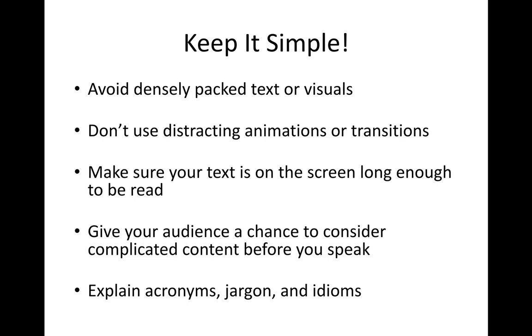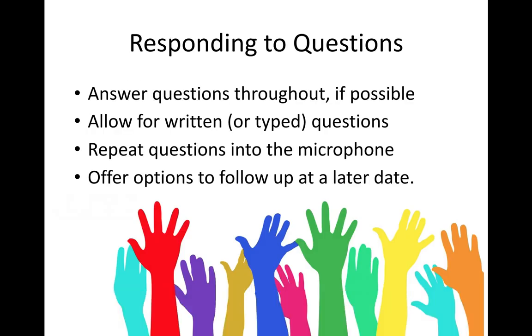Explain all acronyms, jargon, and idioms. And really, don't assume that just because somebody's part of the profession, they'll know what this is. That's very exclusionary in a lot of different ways. They might be in a different specialty. They might be new to the profession. They may have just always worked with people who avoid acronyms and jargon and idioms for accessibility reasons. So make sure that you're explaining any of this as you use it so that you're keeping the audience with you and making it understandable for everyone.